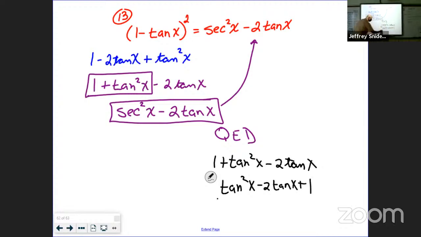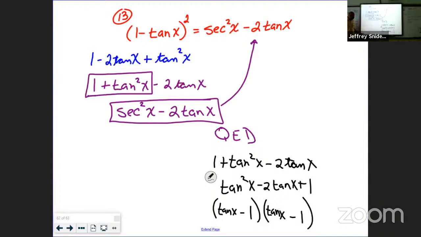And then I'd say, okay, how would I do this? Well, in order to get a tangent squared x, it would have to be tangent x and tangent x. In order to get a 1, it has to be a 1 and a 1. Because it's positive, the signs are the same. Since the middle term's negative, it has to be minus minus. Oh my goodness, they're exactly the same, which means that's tangent x minus 1, the quantity squared. Is that the same as this? Yes, it is. It would end up being the exact same. Okay? It's the same, trust me. Because I can just write this as this, put this at the end and make it 1 minus tangent x instead. That would be my choice.